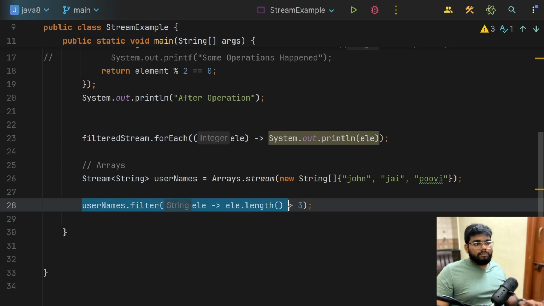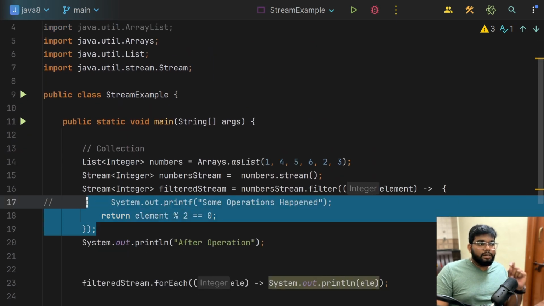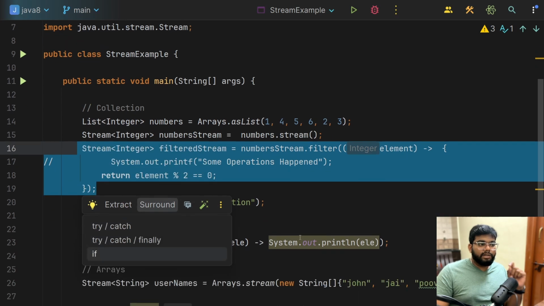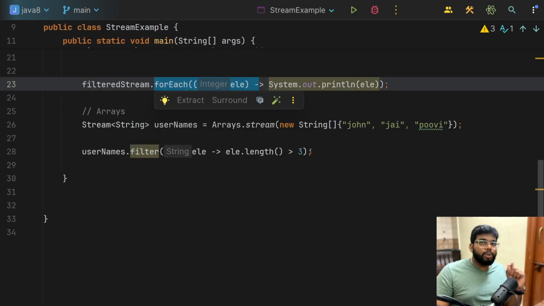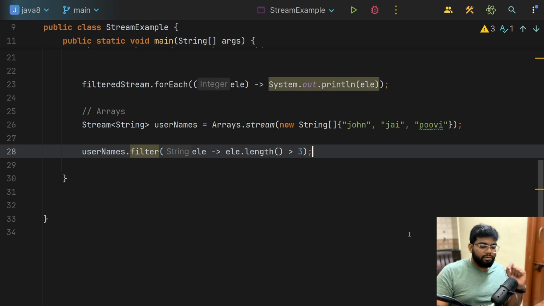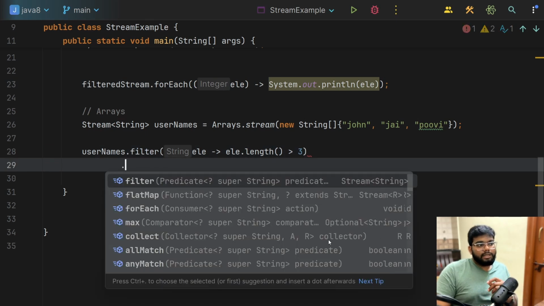So now you can see we have filtered, we have applied one intermediate operation. In the previous example, I just created one stream, a filter stream, and on top of that filter stream only I applied the forEach, right? So in this case we are able to pipeline it, right? That is what I showed in the diagram, that we can pipeline the operations in a consecutive manner. Like after filter, if I type dot, you can see again it is showing all the intermediate operation methods, and not only intermediate, terminal operation methods also, forEach and all.